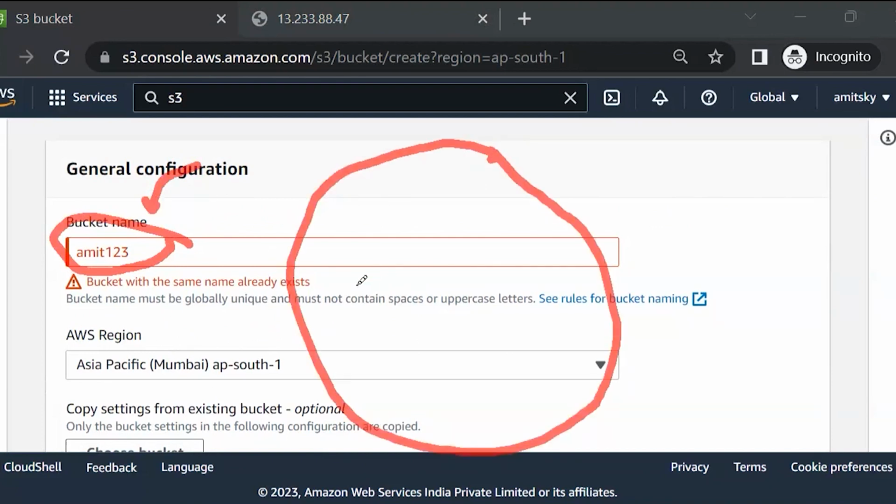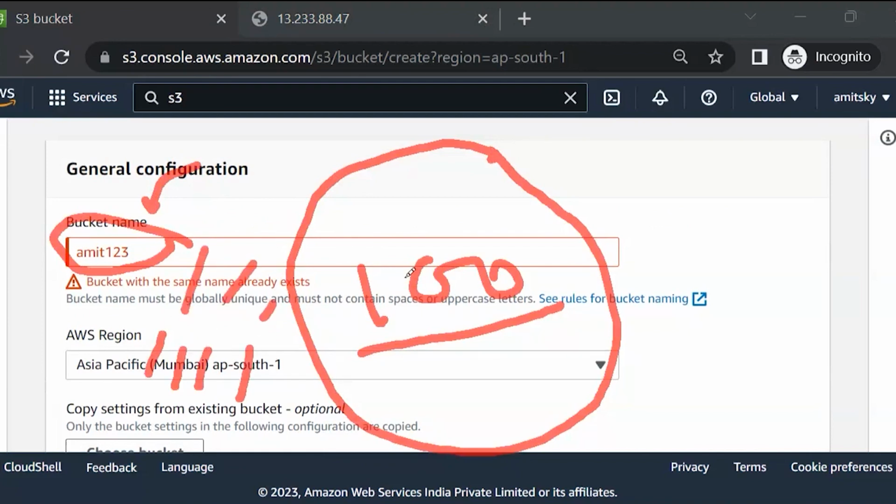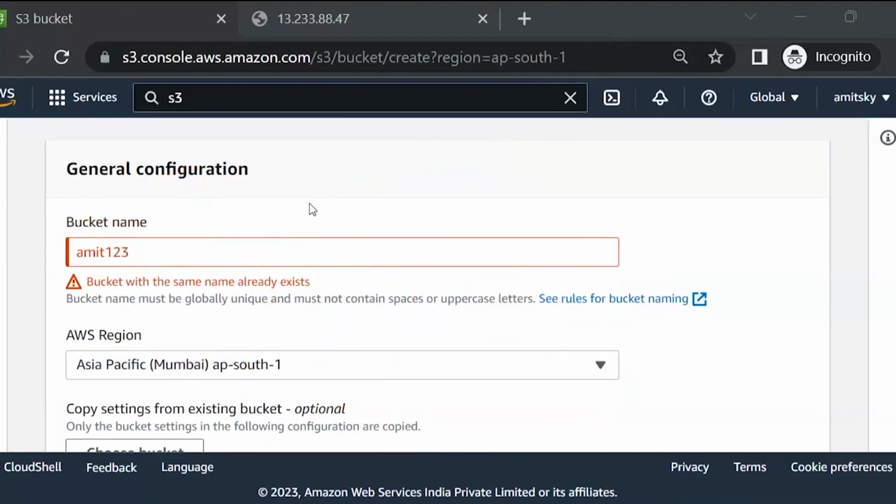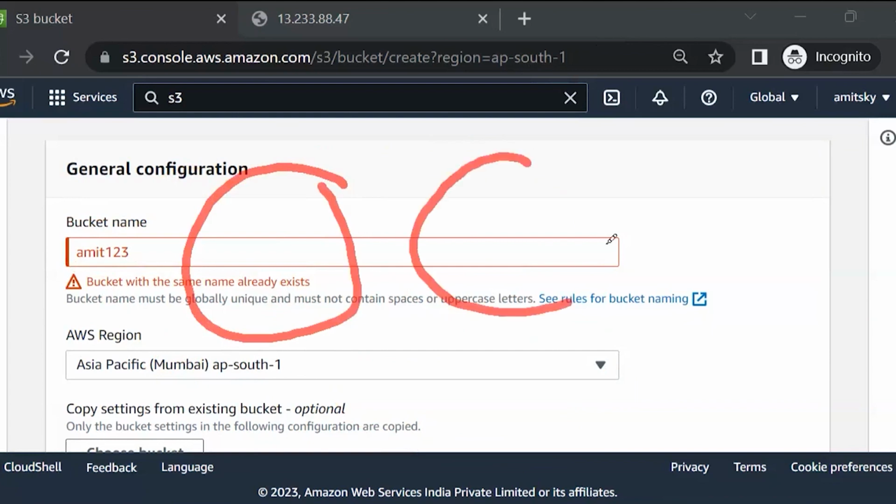Let's say there are hundreds of millions of people who are using the AWS platform across the globe, like in Canada, US, Japan, London, everybody is using it. And millions of buckets would be created by each and every individual across the globe. It means that two buckets would not have the same name. Out of the millions of buckets that are present there, no two buckets could have the same name.